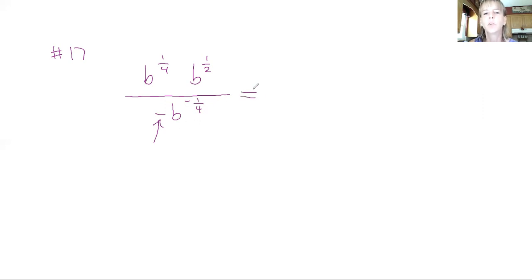Here, let's use some basic math. When you have negative exponents, the first thing you do is straighten out those attitudes. So I'm going to keep that b to the quarter upstairs, that first one. And then I'm going to keep that b to the half upstairs. They're both happy upstairs, leave them upstairs. This guy down here has a negative exponent, negative attitude. We're going to move him.